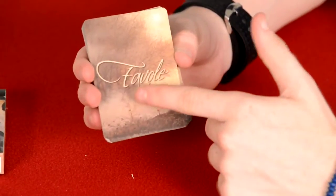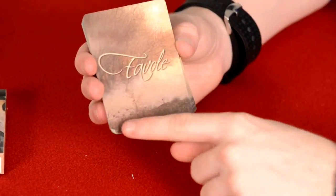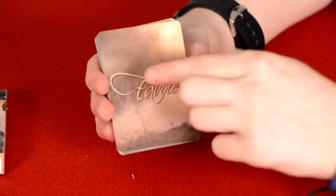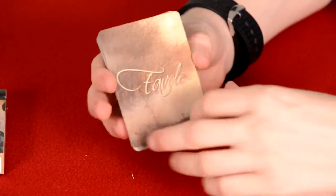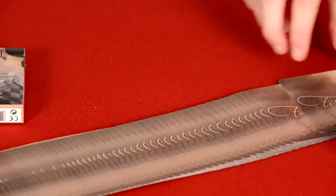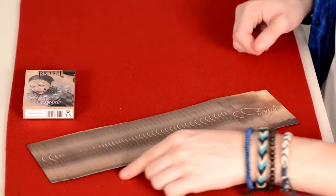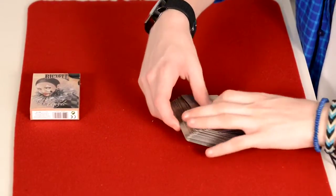So on the back it says Favole, and it has the kind of weeds coming across there, like the leaves, and it has a big old tree there, and I'm guessing these have all fallen down, so it's like a pile at the bottom. And this continues with the whole deck, like if you can see when we fan it out, you can see that they carry on with the design. It's really grey, really dark actually looking, and that's cool.